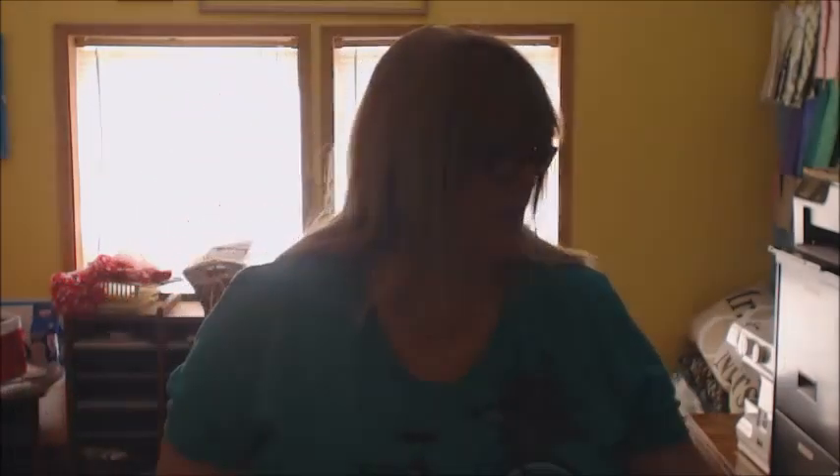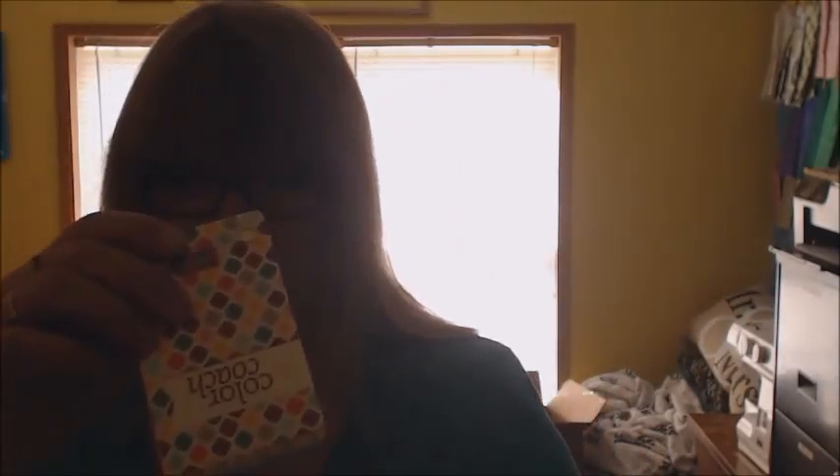The first place I look is our Color Coach. I know that some of you have had this from the past, and this is an awesome place to find color combinations. We do not sell it anymore, but if you have it you can still use it. The only thing that would be different is the In Colors.